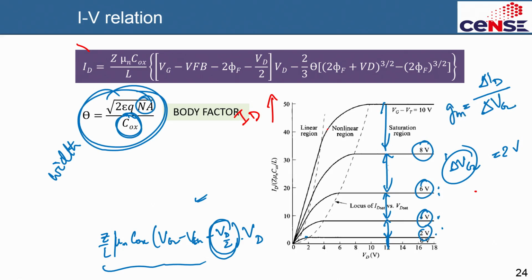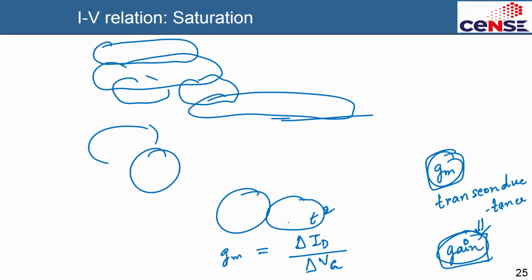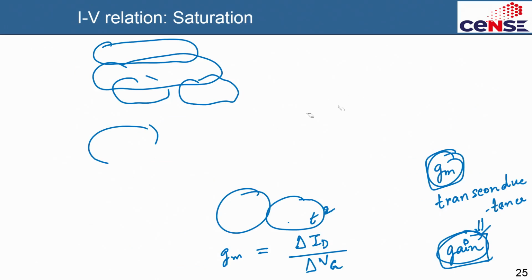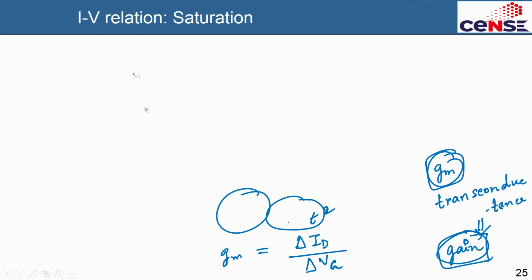Essentially, the rate at which this is increasing at a given drain voltage with respect to gate voltage, that is called transconductance. And to understand transconductance, you plot this, which is important for any field effect transistor, by the way. You plot the drain current, which is the output current, with respect to the input voltage, which is VG, right?